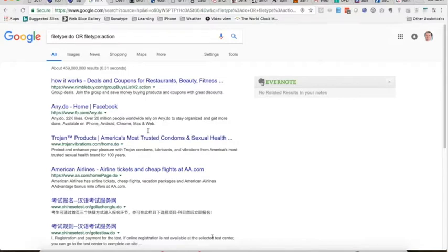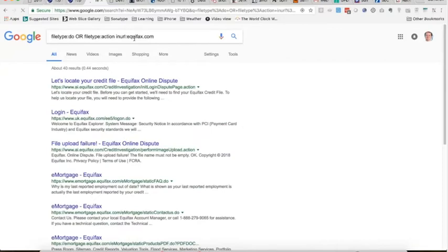And not only that, if a vulnerability is published on Monday, typically what will happen is there'll be a patch released as well by the development team, as what happened with Struts last year. But if I'm an attacker, I know that I have a first mover advantage over the company that owns this system, because I can attack you more quickly than you can patch your software. And I can even target this to a particular company. Equifax is probably the most famous one. And if I limit the search here, this is actually going to filter all of those Struts web pages that are at Equifax. So it's very quick and easy. It's taken 0.44 seconds for me to find a list of targets.